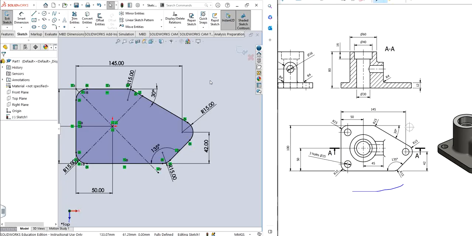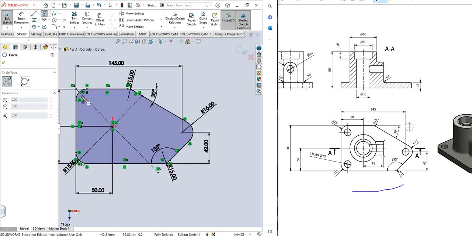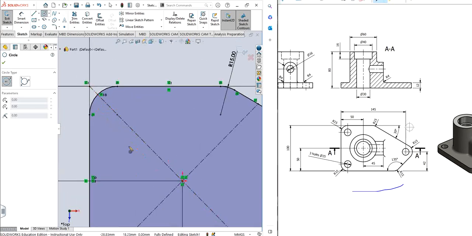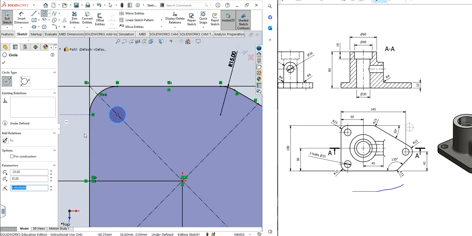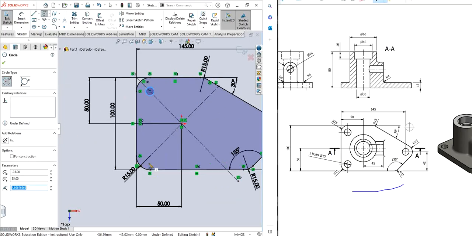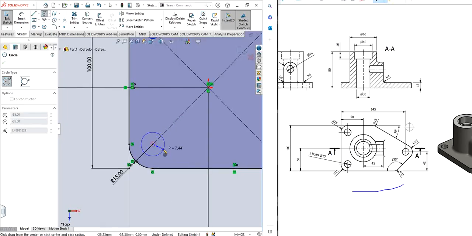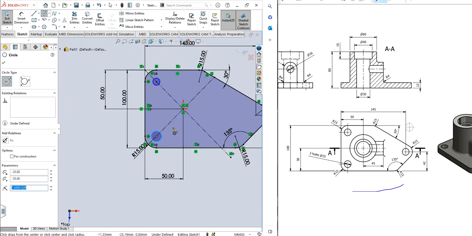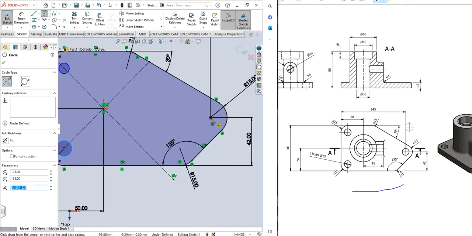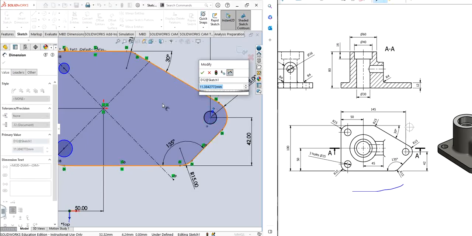So now what else I can do is make these holes right here. Yeah, basically right here, and dimension it equally. I can do it later on as well, not a big deal. I'm just going to make holes right now. All these holes, I'm going to make one as dimension, the other I'm just going to equate them.